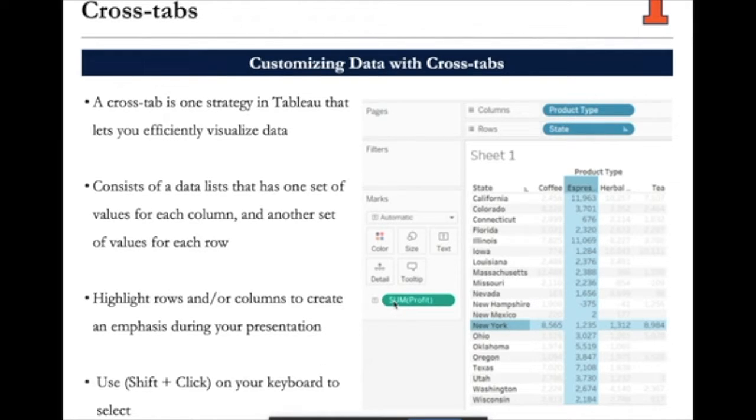And then I dragged the sum of profit onto the text mark to populate my little box chart here. And all you really have to do to create a crosstab is just highlight the rows or columns that you want to use, and you will just use shift click on your keyboard and then click on whatever rows and columns that you want to use to keep them highlighted together.